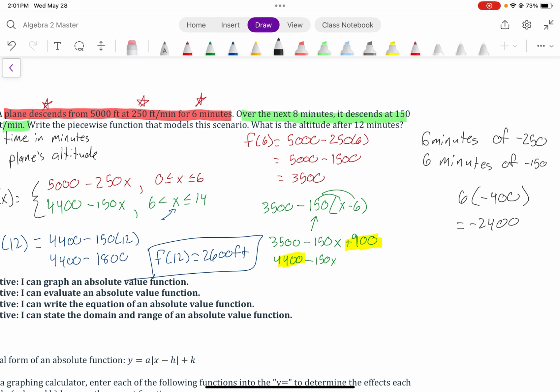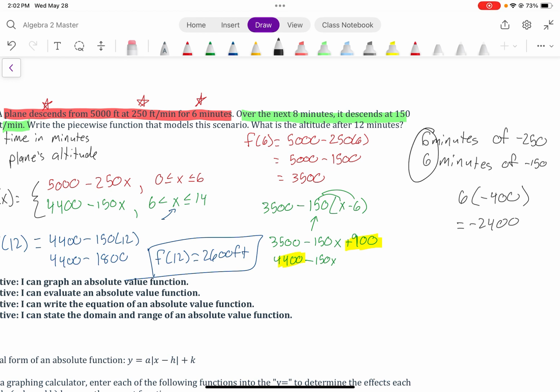But these numbers right here are very, very nice. If I asked you to do this for what happens after, we'll say, 11 minutes and 45 seconds, this process that I just outlined here for a quick check is going to fall apart very quickly. It's going to be very, very difficult to do. Well, if I said 11 minutes and 45 seconds, that's 11 3/4 minutes. I can plug that into my piecewise function, and it takes care of itself right away.